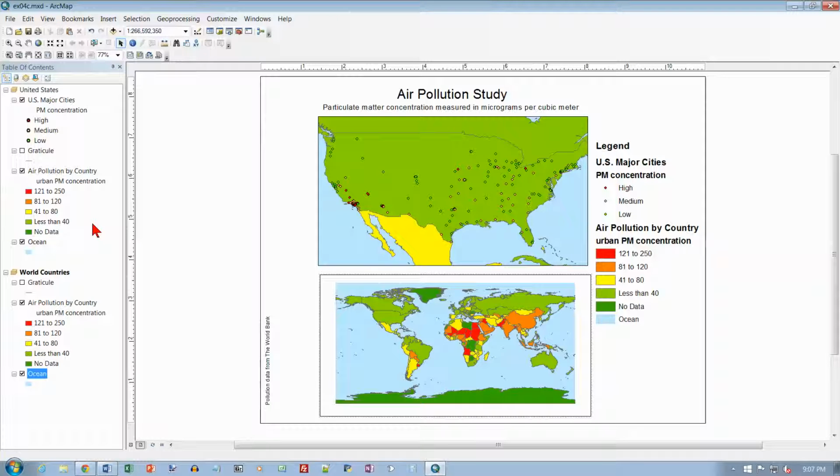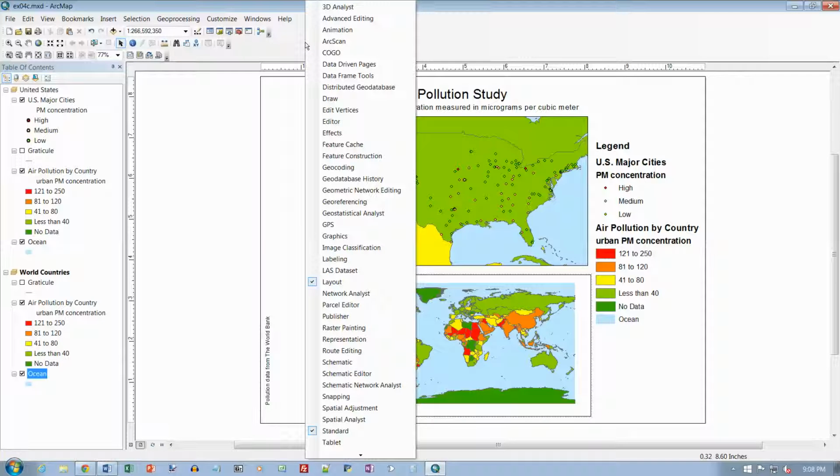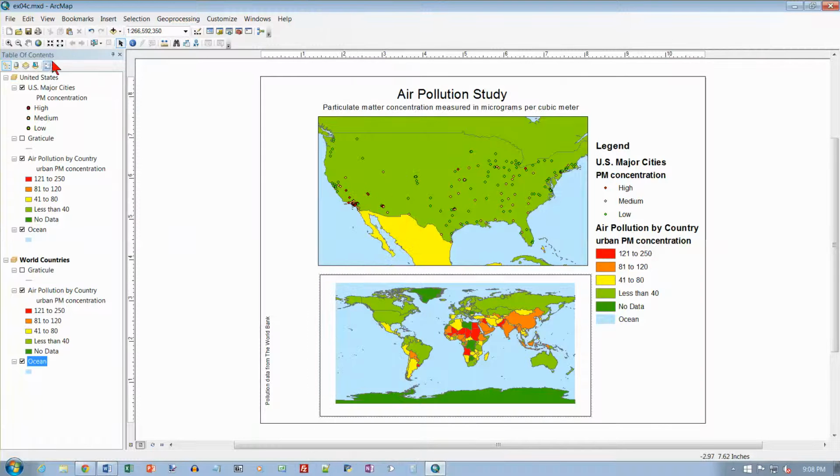what I want to do is I want to go to page 118 and I want to click in an empty space near the ArcMap toolbar. So let's go up here and click on an empty space near the ArcMap toolbars. And you see I've got the layout toolbar. I'm going to click on that to turn it off, and that little toolbar that was down here a minute ago is no longer there.